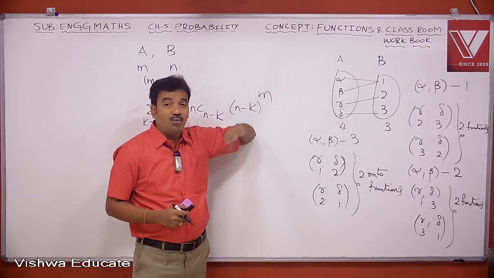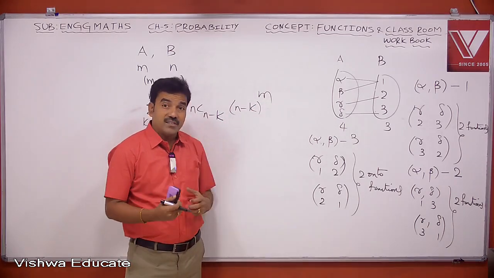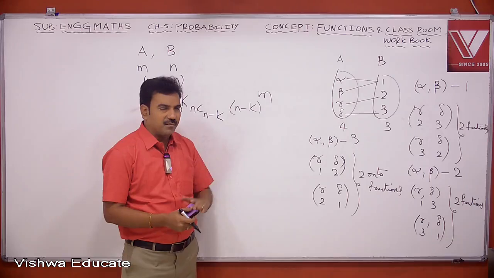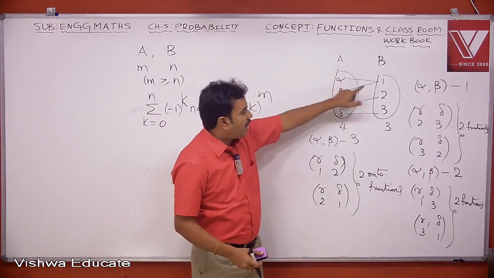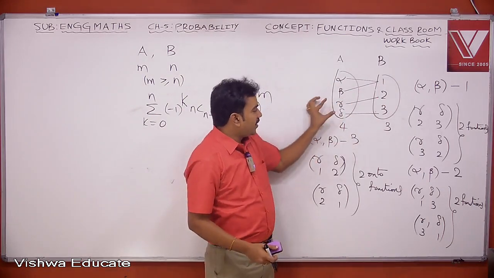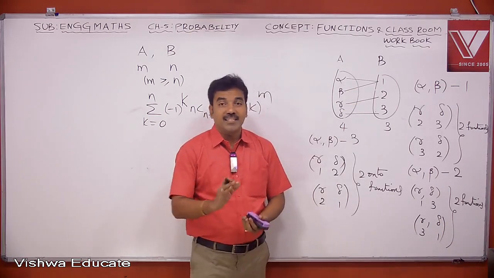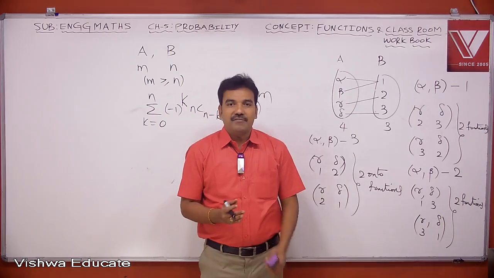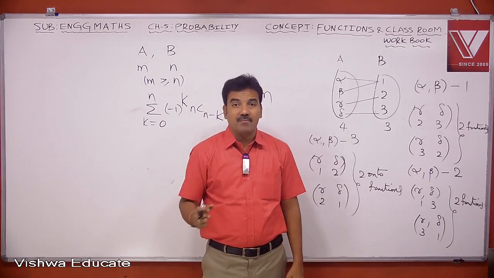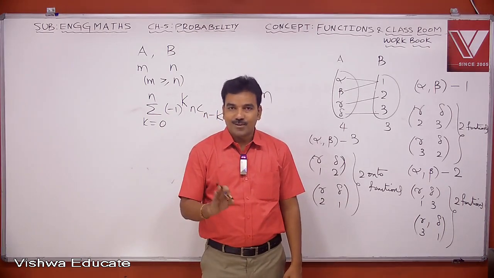I will tell you why particularly you are selecting two. Let me tell you the reason after some time. In this case, alpha and beta are set to 1, so two elements are kept free in the second set. If I free an equal number of elements in A and B, my arrangements will be so simple. So that is the only logic.